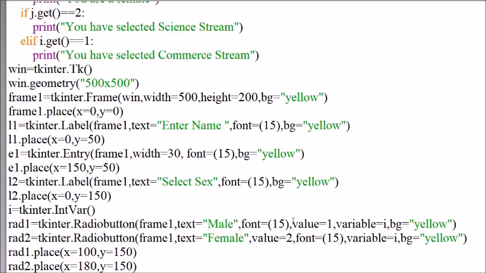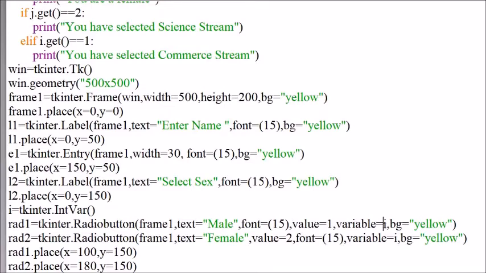Now this thing is value. Each and every radio button should have a value attached to it. Why? Because when you are programming, suppose a user has filled the form and submitted it, and in that form he or she has clicked male or female. How will you know which radio button was clicked? It should return the value which is attached to it. It can be any user defined value. It's not necessary that it is 1 or 2. It can be any value. So this value should be assigned, and there should be something to hold this value.